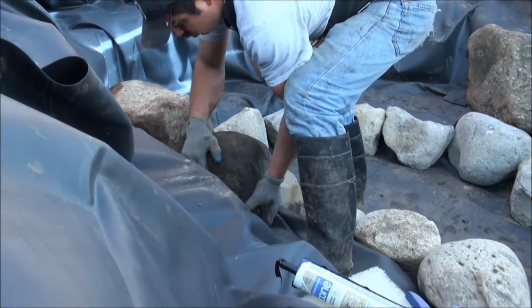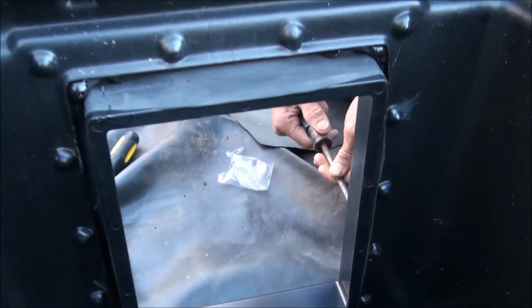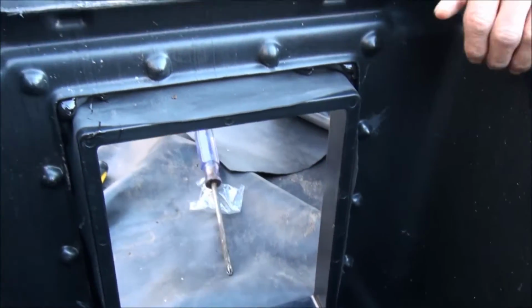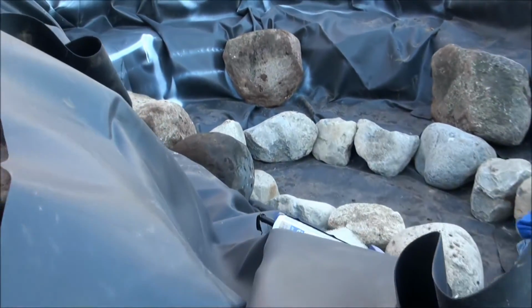Okay, we got our rock work moving along, so we're working on the skimmer box 2, which also is coming along very nicely. The faceplate is getting tightened right now, and we've got to get our drain pipe put in, and we're moving along nicely here.